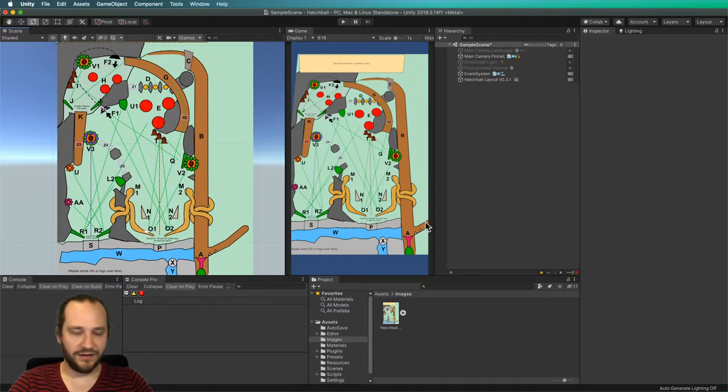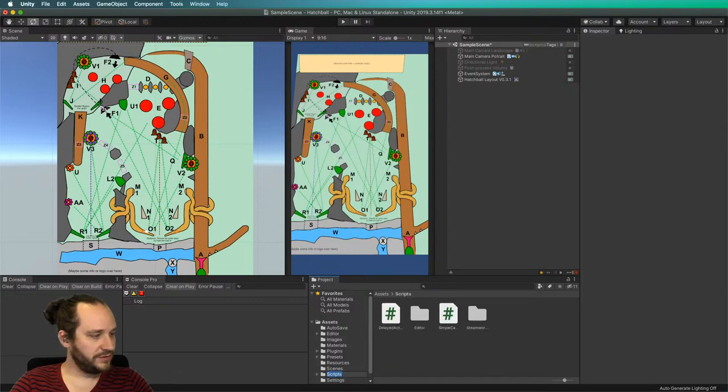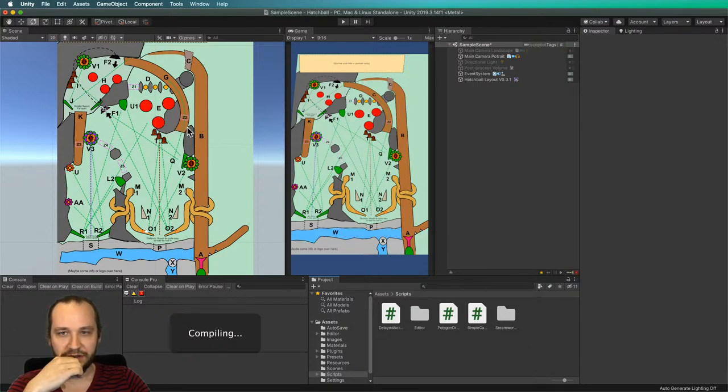So I'm actually going to get one other thing externally that I made before, and it's a, where is it? It's a renderer. Polygon drawer, there it is. I'm going to put that into scripts. Polygon drawer. Right. What I'm going to do here is create a lot of polygon colliders. And I actually want to do more than just see the colliders. I want to see them as lines I draw here all the time.